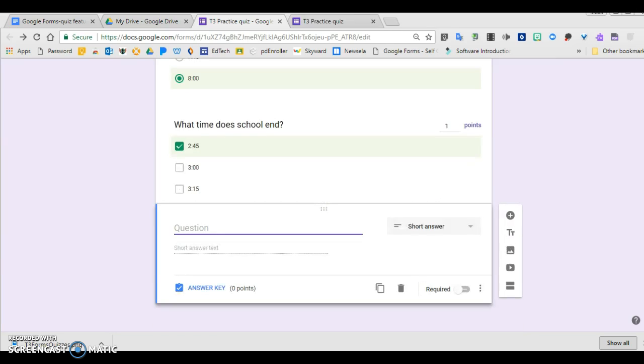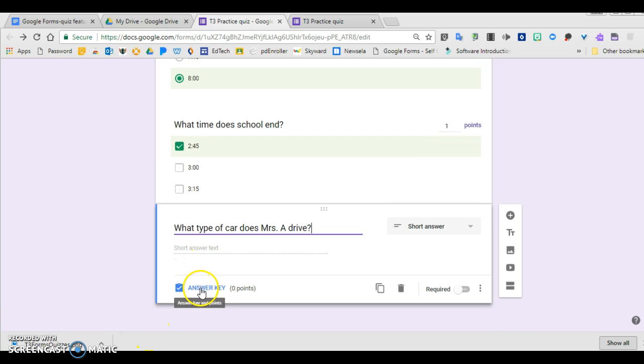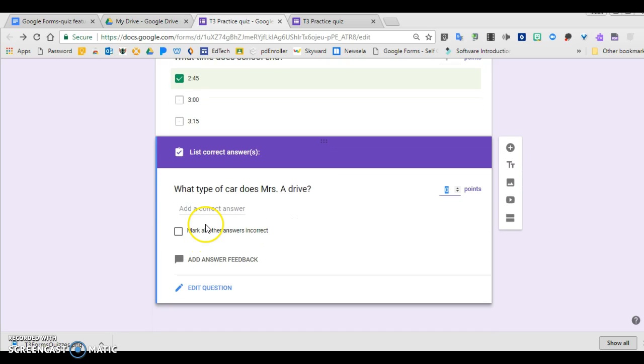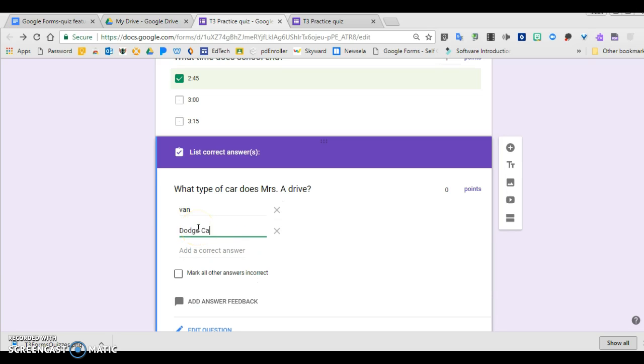Now I'm down at the bottom of my quiz again, and there's one more type of question I'd like to show you that you can have self-scored, and that would be a short answer question. So what type of car does Mrs. A drive? And it's a short answer, and when I go into the answer key, I can put in a number of answers like Mrs. A drives a van, Mrs. A drives a Dodge Caravan.